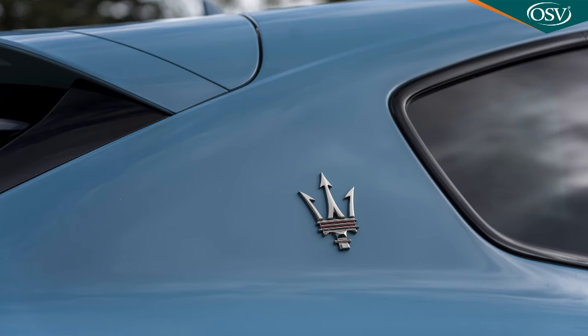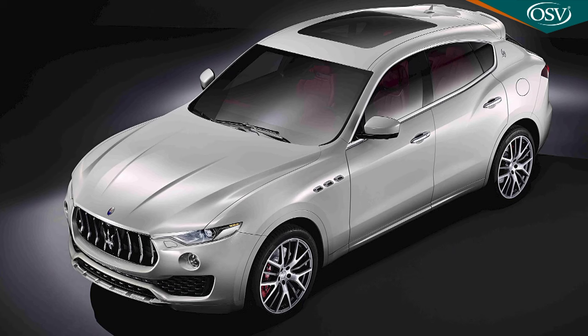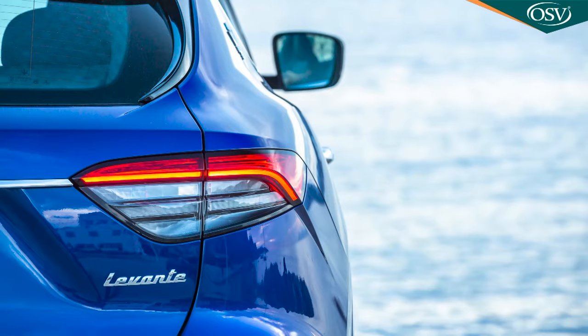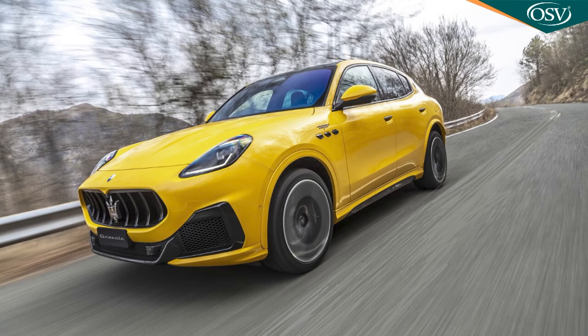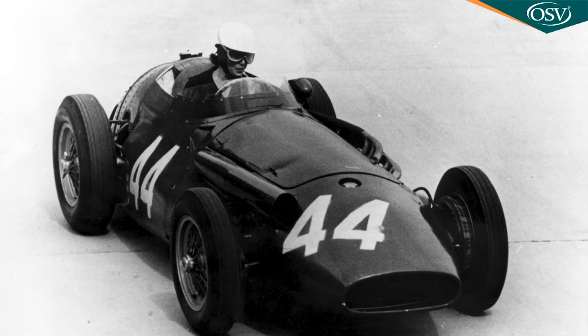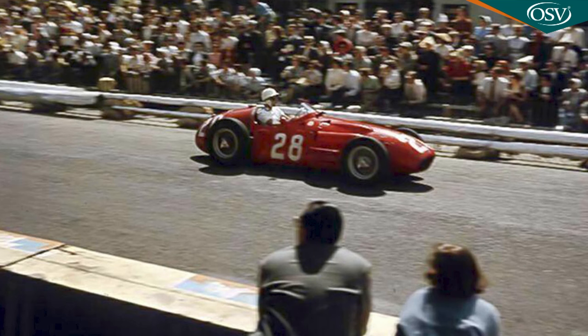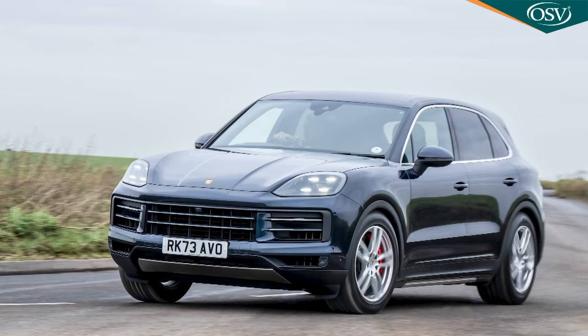The engines tasked with delivering the sales volume that the Bologna brand needs are rather different. There's no longer the grumbly three-litre V6 diesel from launch. Instead, Levante customers choose between two petrol options: either the 430 horsepower three-litre petrol V6, or more likely the Alfa-derived mild hybrid two-litre petrol 330 horsepower four-cylinder engine, which also sustains this model's Grecale SUV showroom stablemate. You might think a humble four-pot would be ill-suited to an exotic Latin GT crossover bearing the same bonnet badge as Juan Manuel Fangio's 250 F1 car.